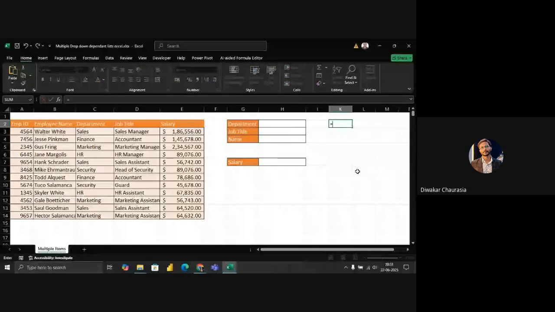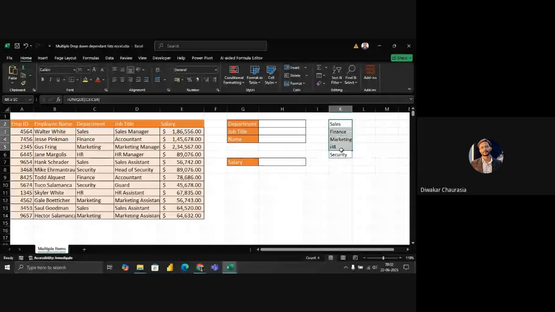So what will we use? Can anyone tell me? Sir, if possible, we can use the unique function. Let's keep it interactive, guys. Can anyone tell what we will do here? I don't know how we will fetch... Sir, we can try the unique function if it's possible. We can use the unique function if it's available in this 2016 version. Yeah, correct. It's very simple. So we will use unique and select the range. So we got all the unique departments that are available in that company.